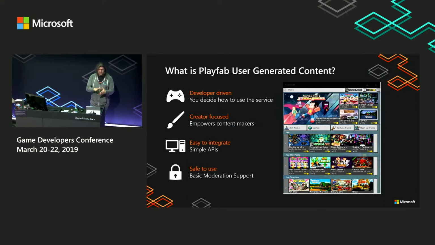It's integrated into the rest of PlayFab just like any other piece of PlayFab, so that gives you a lot of really interesting controls, especially around moderation that I'll go into later. And then the other thing we do is provide an extensive search API so that you can have a giant catalog of UGC items, but be able to display a very concise in-game view of that content.